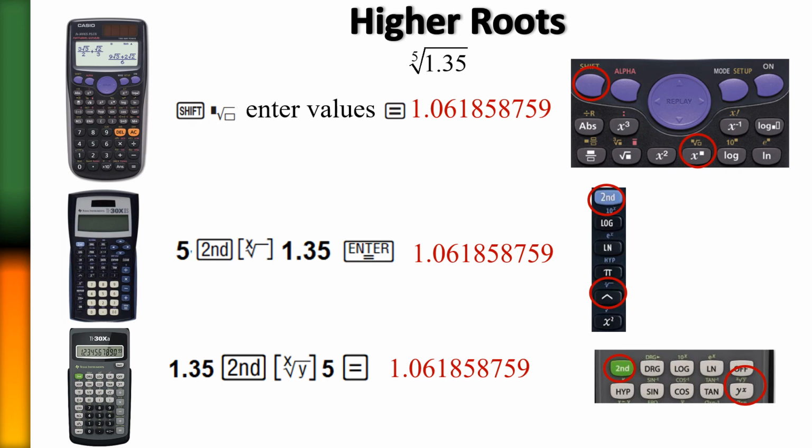So hopefully this helps. The more you do it, obviously, the more you'll get it. Or you can always make sure you write it down so that by the day of the test you have everything you need to help you solve and approximate higher roots. On the test, you could be given any type of number, an irrational number. It could be a very long decimal, but as long as you have your calculator and you know how to use it, you shouldn't have any problems. As I said before, make sure you also review how to round numbers so that you can round to whatever specific value you are given. And there you have it.